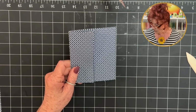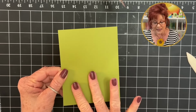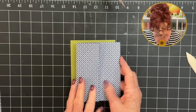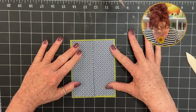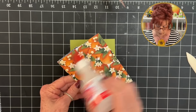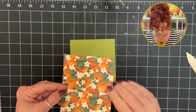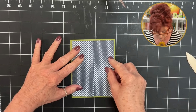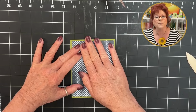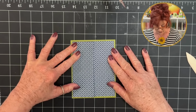So I have cut a mat. And this mat is 4 1/4 by 5 1/2. So we are just going to adhere this to our mat. So you can use, once again, a tape runner, or you can use glue. Now the reason I'm not using the oranges of the pattern paper is because I'm going to bring some oranges in to decorate this. Now look at that.